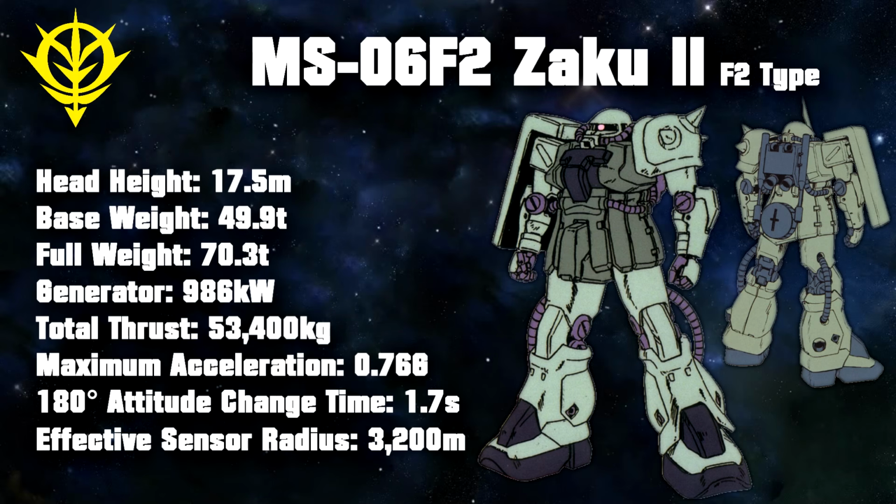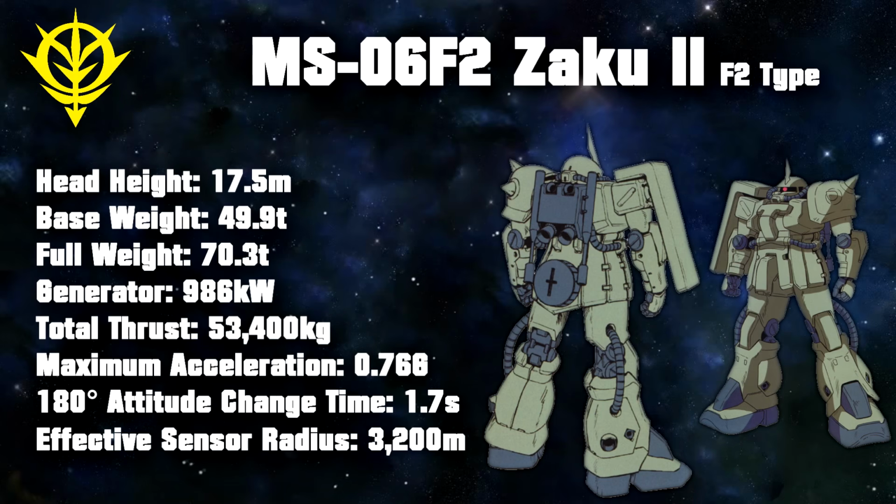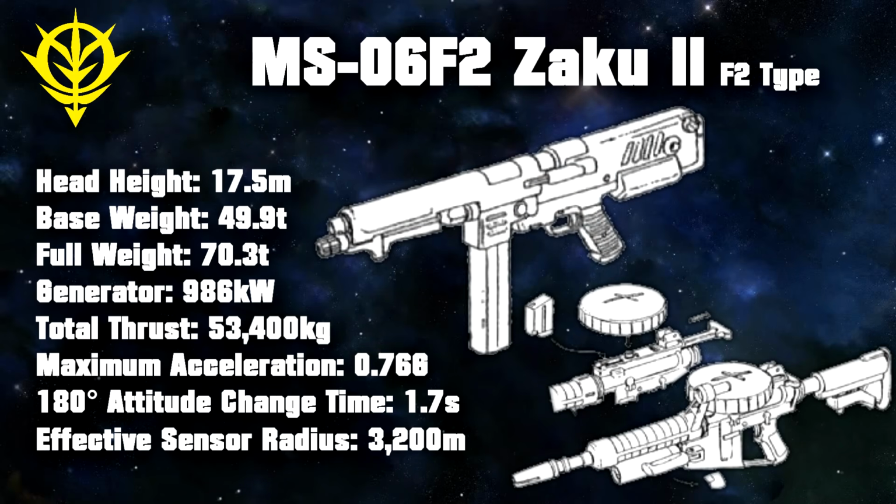Along with it, new equipment was also introduced. Solid rocket boosters could be attached to the backpack for a short boost in thrust, the old 120mm Zaku machine gun was overhauled and now also featured a grenade launcher, and a 90mm machine gun was introduced. Its lower caliber allowed for greater firing speed and better penetration.